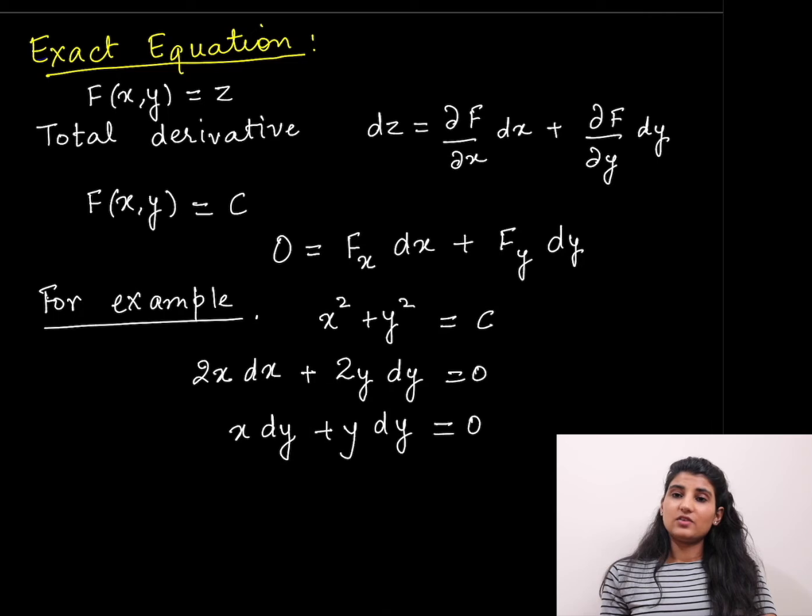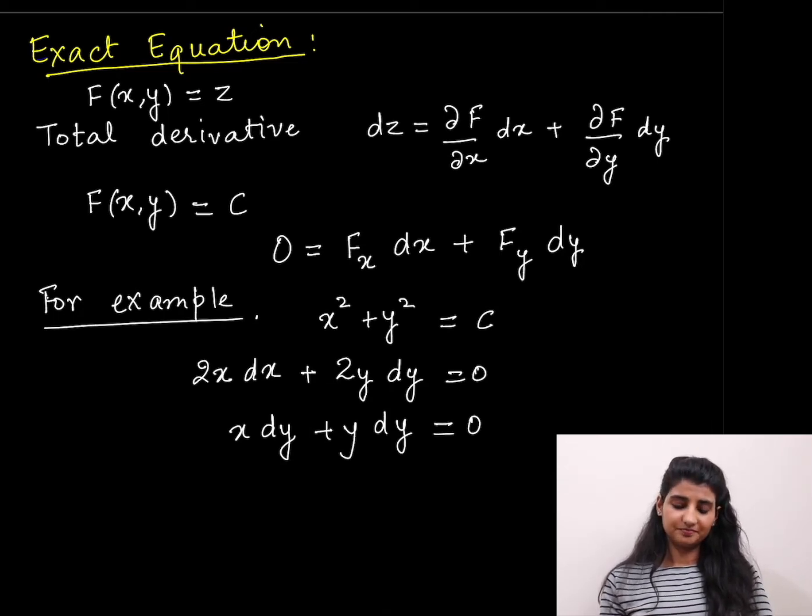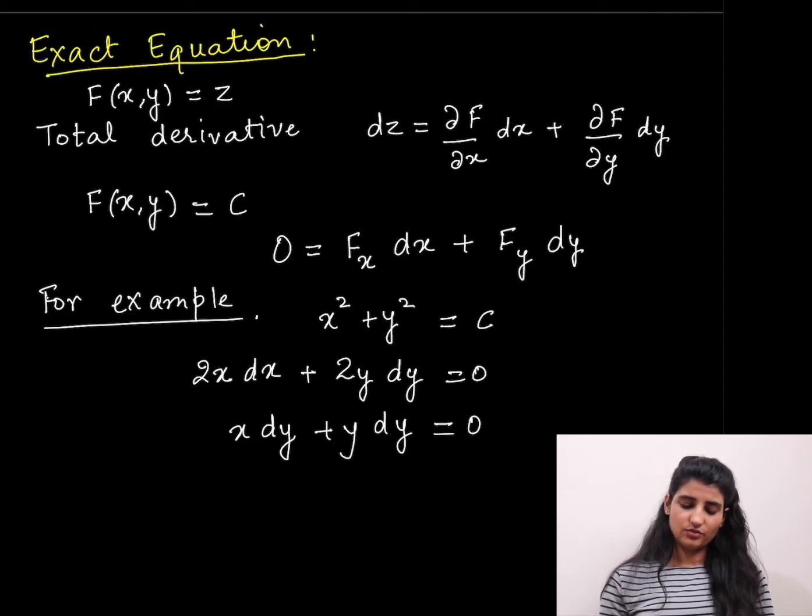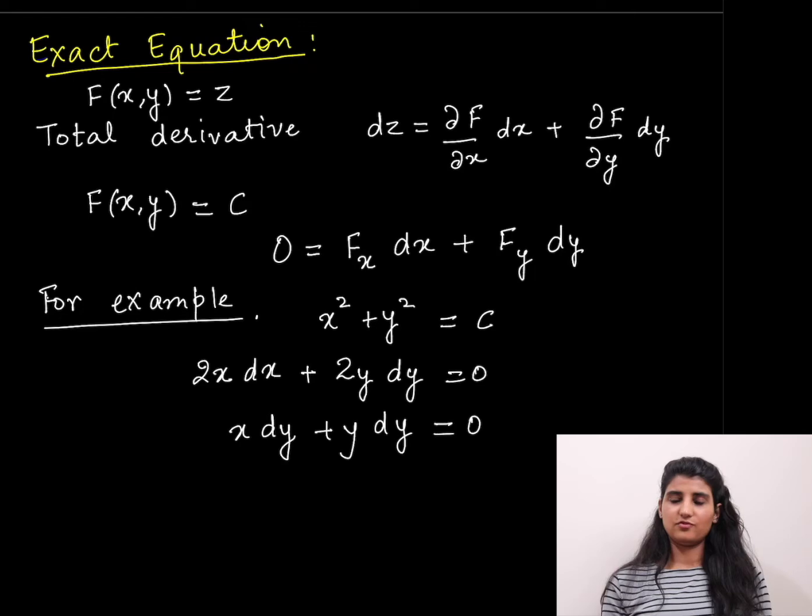These exact equations are very useful for engineering students. If we have a form f(x,y) equal to a constant, we can go to the differential equation by taking the total derivative. But the good news is sometimes we can also go back. If we are given a differential equation which is exact, we can find the solution.